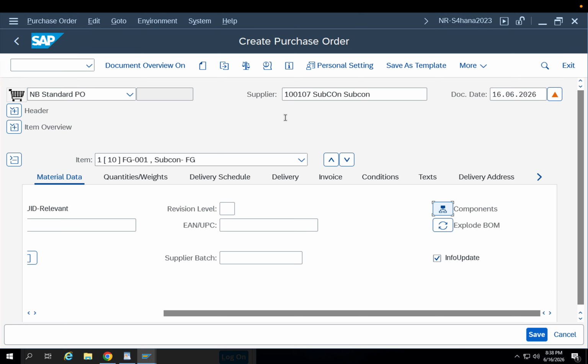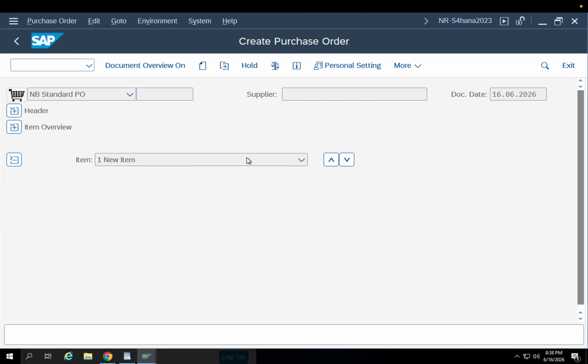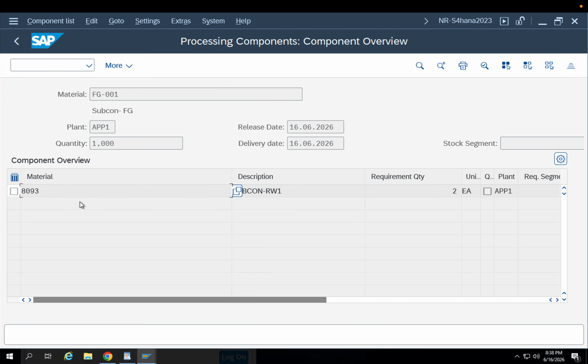Now which stock are we moving, component or FG product? We are moving the component, right? So make sure that you are using this component via delivery. Make sure that this material is extended to sales data: sales organization, distribution channel, division. You need to extend this material to that.